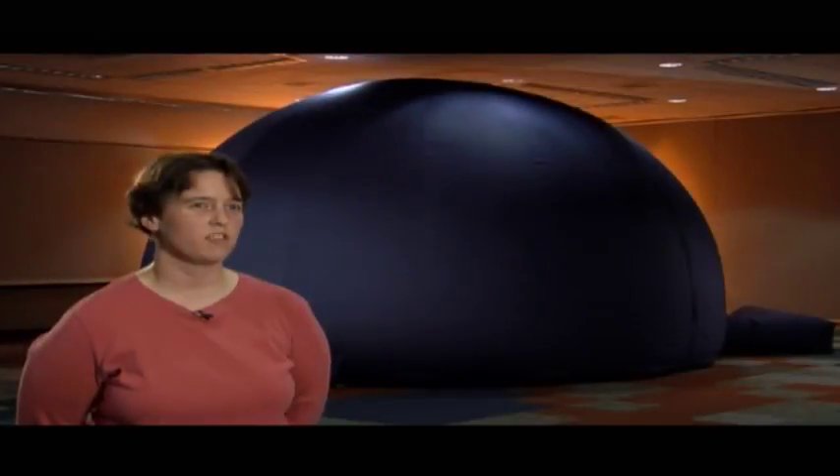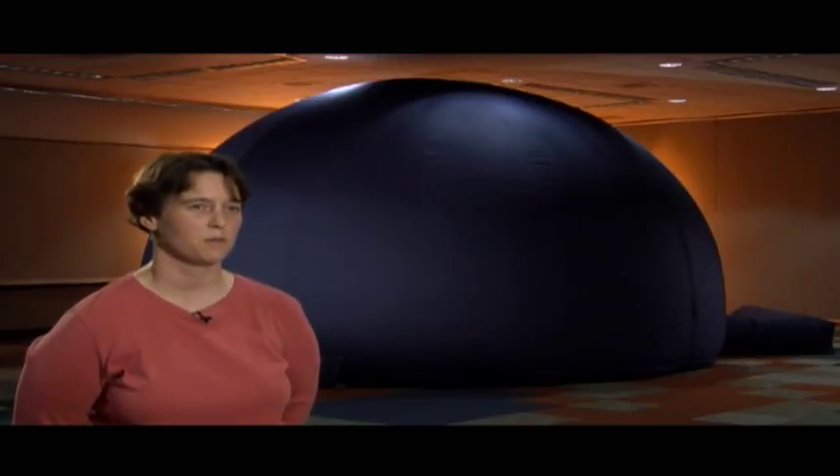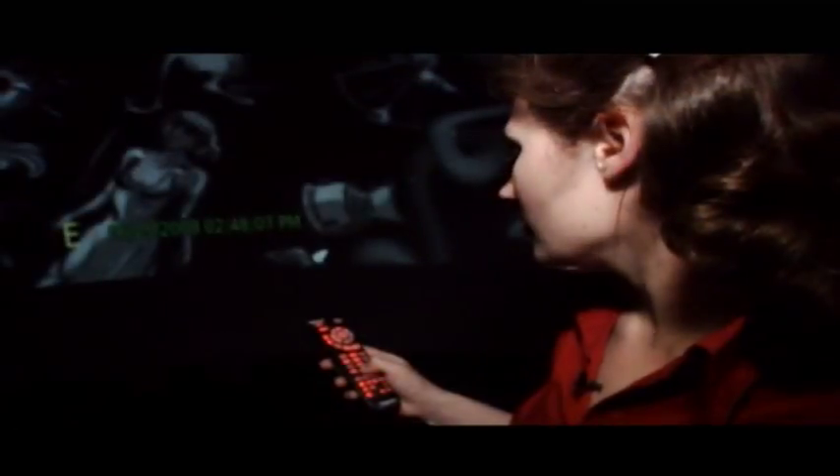The Digitarium is really the best digital planetarium system on the market because of the ease of use. It is so simple to pick up that remote control and start teaching with it. I've had people tell me that they were teaching with it after 10 minutes of practice. This is my favorite constellation.